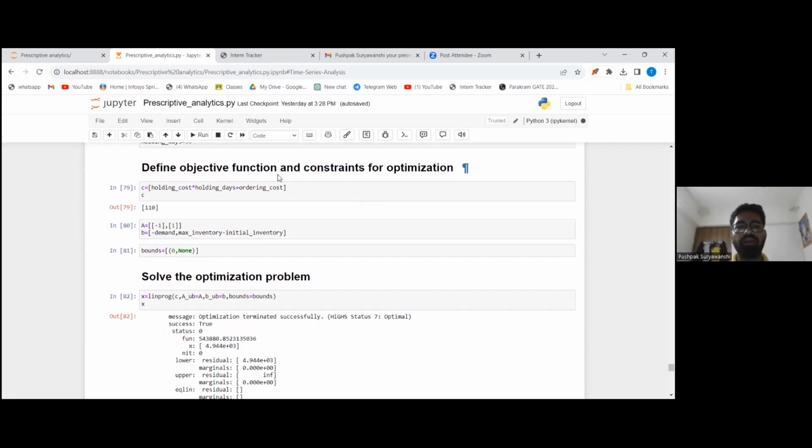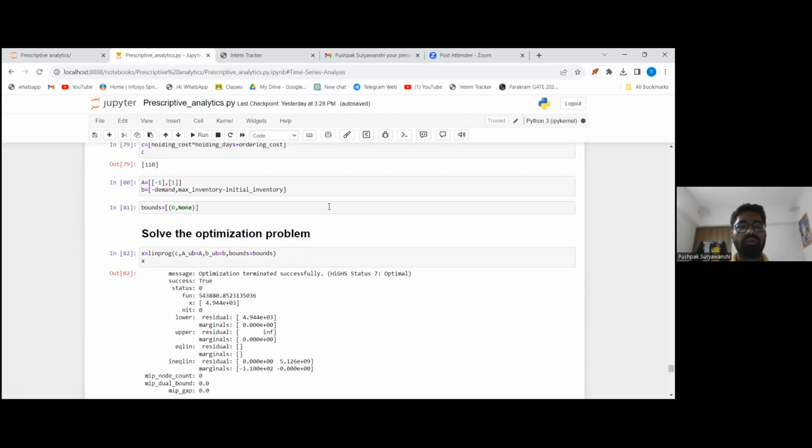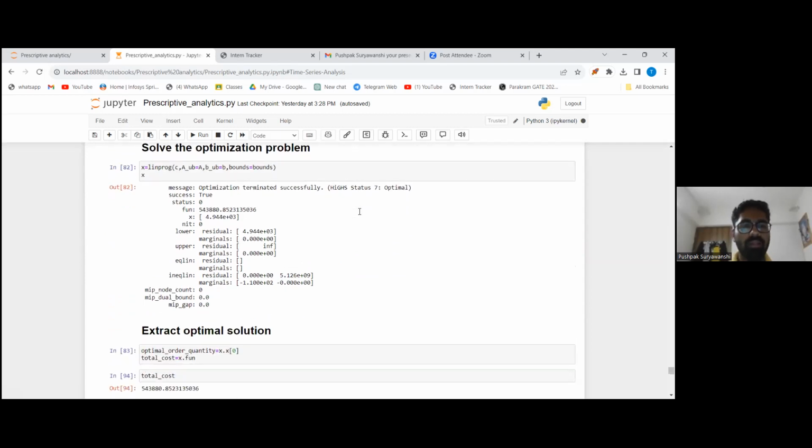Then we have defined the objective function and the constraints for it. Here C is the objective function, and we have defined this formula for it: holding cost into holding days plus ordering cost. Then we have specified the upper and lower bounds for this value.